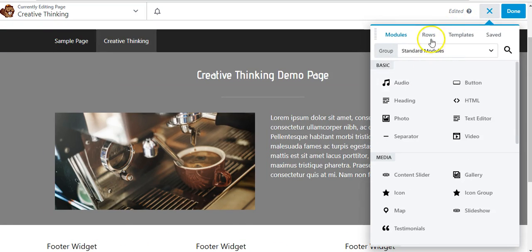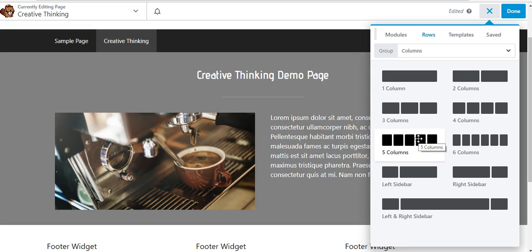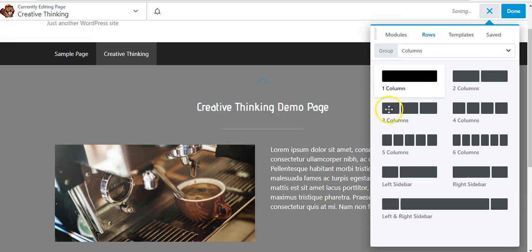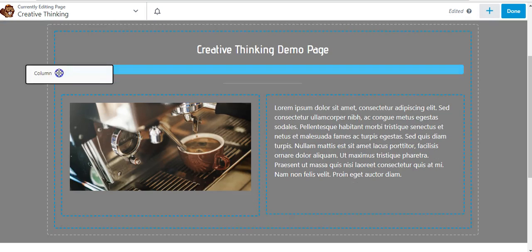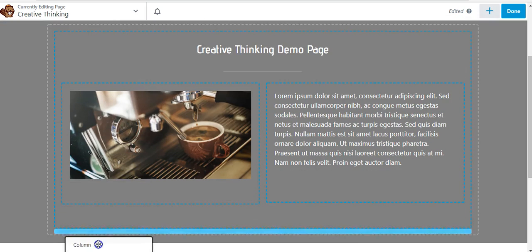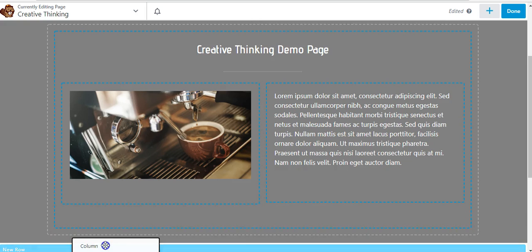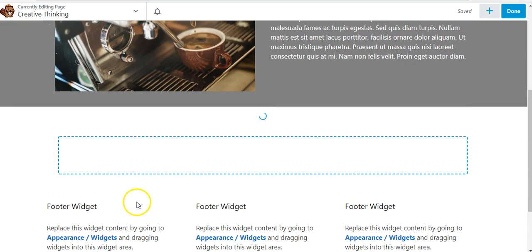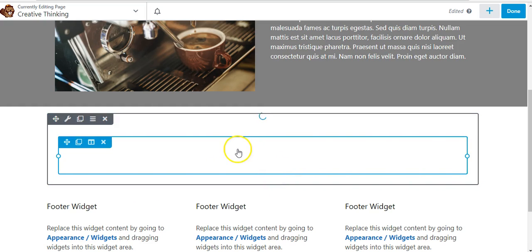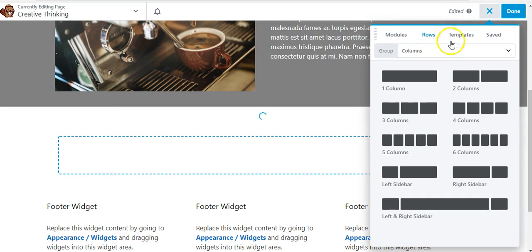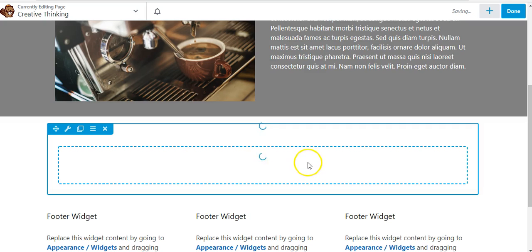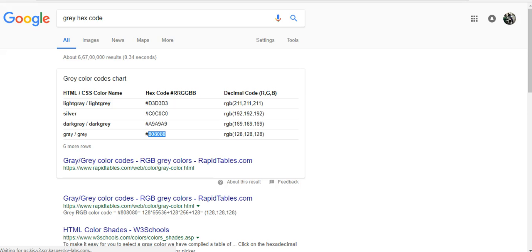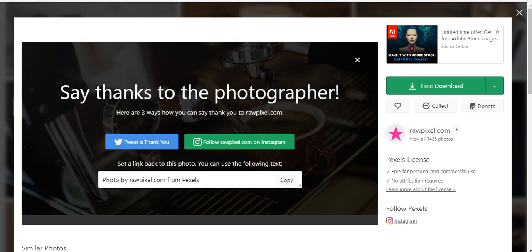Then let's go ahead, add a single column. New row. I've added a new row here. In this new row, I'm going to add modules. Let's put gallery. So right now I do not have much gallery here, photographs.